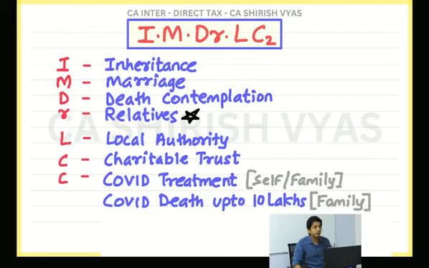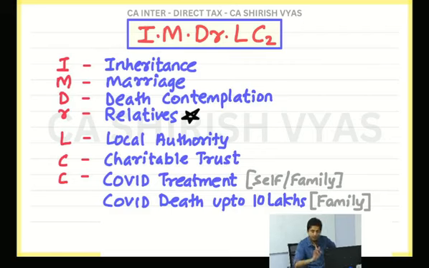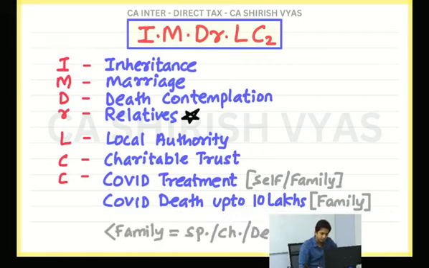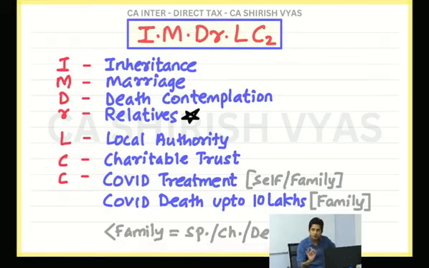And here family means spouse, children, that you restrict to COVID only. For the definition of relative, the definition is different, which I have not touched. Look at this, for the purpose of COVID, family means spouse, children, dependent, parents, brother, sister. The best is to visualize. For treatment, you should think like this: whether I am being treated or family is being treated, the amount received is exempt.